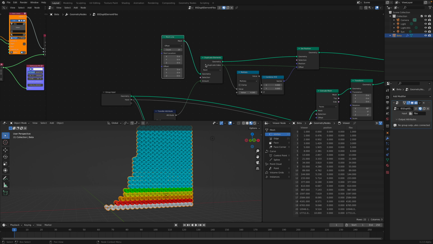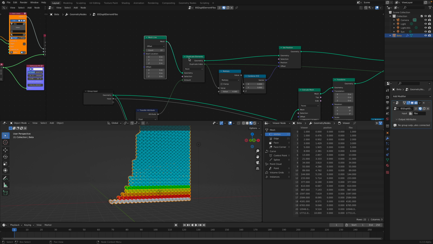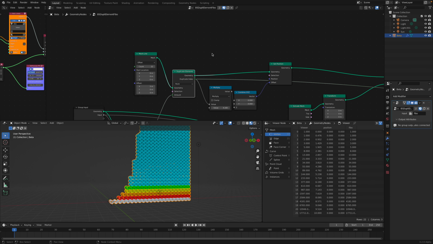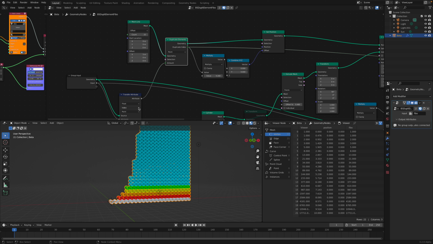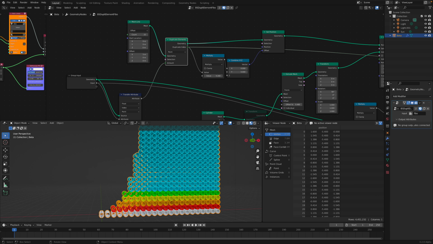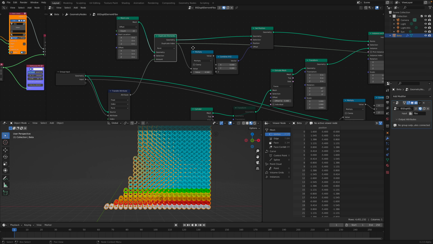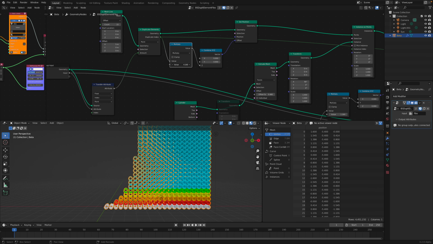I also have this mesh line, the value of 20. I think it should be value of 22. I might be wrong. Yeah, okay, 22, and then it grows based on this amount. So the first one is 1, 1, 1 plus 1 is 2, 2 plus 1 is 3. So this is the pattern that's growing the instance. All right, so that's pretty clear.